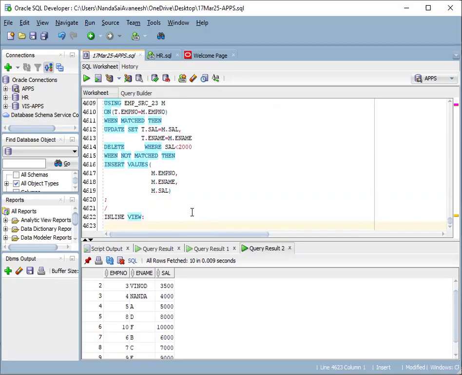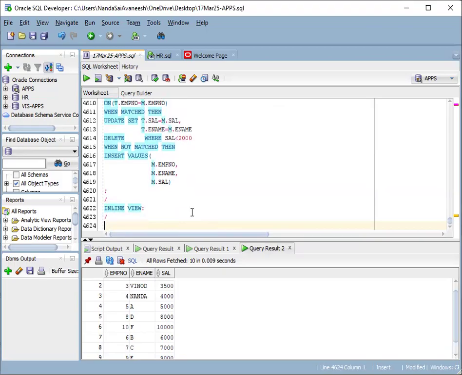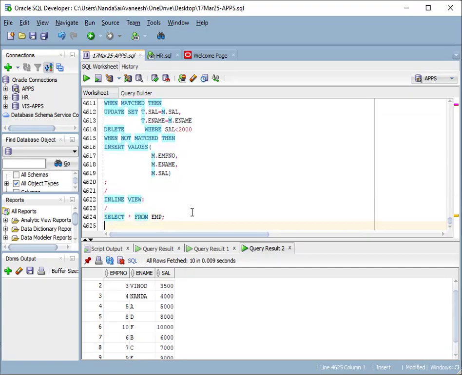Inline view means it works like a query which has a query in the FROM clause instead of a table. Normally how will you write the select query? Select star from EMP or something, a table name we are writing here. Okay, so this is a normal query. Inline view query means select star from, and instead of this EMP table, I will add some other extra query.